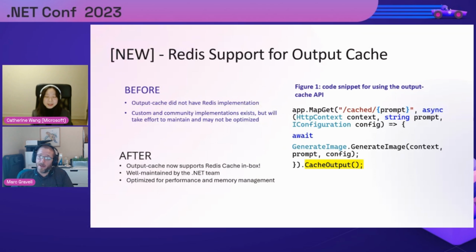Yeah. So in .NET 7, yes, output cache was provided, but it was only provided as an in-memory, in-process cache. But an extension point was left in place so that people could bring their own backend store using any tool, whether it was SQL or Redis. But Microsoft didn't provide any alternative implementations. We wanted to address that, and in .NET 8, we are now shipping a dedicated Redis output cache implementation.